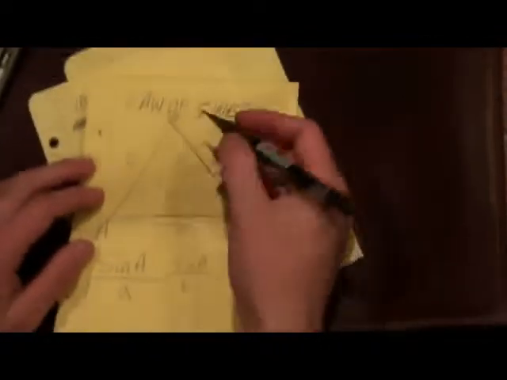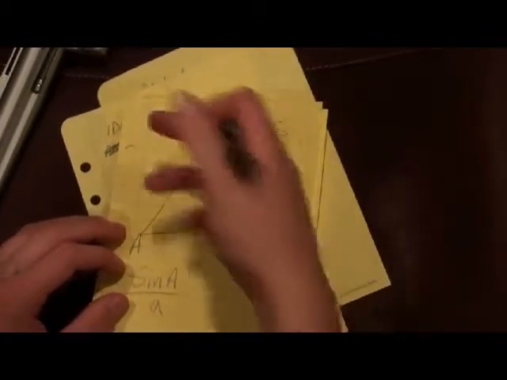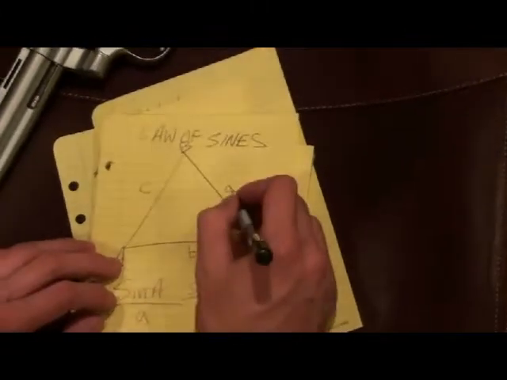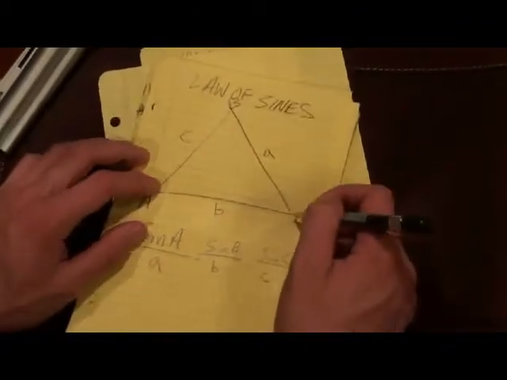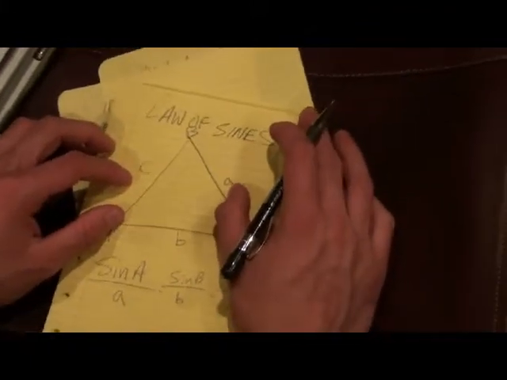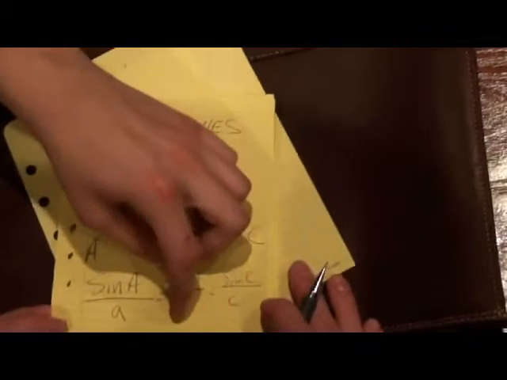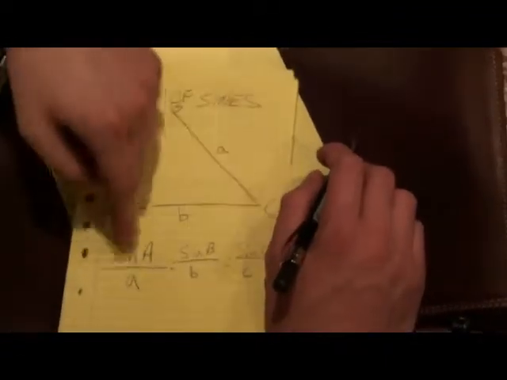Alright, the first idea we need to plant will be the law of sines. So here's our triangle, and the law of sines finds another side or another angle. You do sine A over the opposite side equals sine B over the opposite side equals sine C over the opposite side. So if you have 3 pieces of information, you can find the 4th. Yes. And does each side have to correspond with its opposite angle?